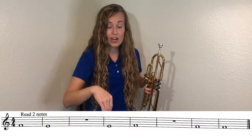So again, use your tongue. And then four counts of rest, and then those last two measures, they're both on F, so you don't change at all. But again, that second note and the first note, you have to start it with the tongue so I can hear, oh, that's the start of a new whole note. So let's go ahead. We're gonna try this one on chin first time through.